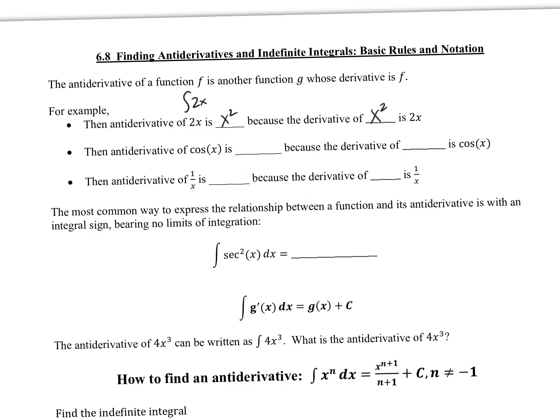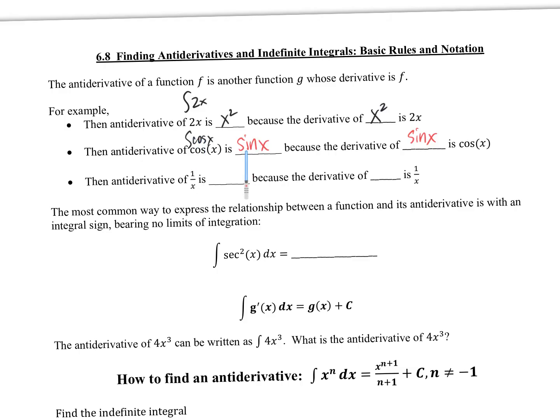Antiderivative of cosine, or another way of saying it, what's the integral of cosine? Meaning, whose derivative is cosine? Which one is it? The derivative of what is cosine? Good old sine, exactly. I know those negatives are tough. So the integral of cosine is sine. And how I like to think about it is I don't memorize that. I just think whose derivative is cosine? Boom, it's sine.